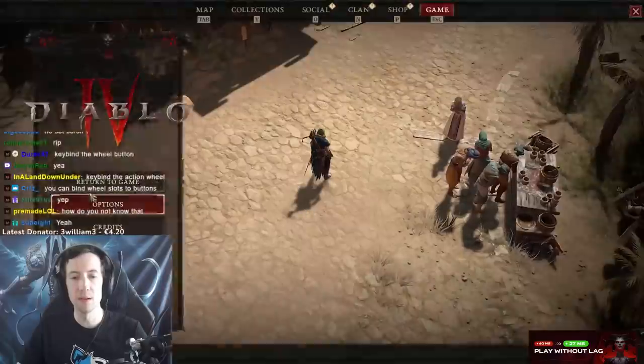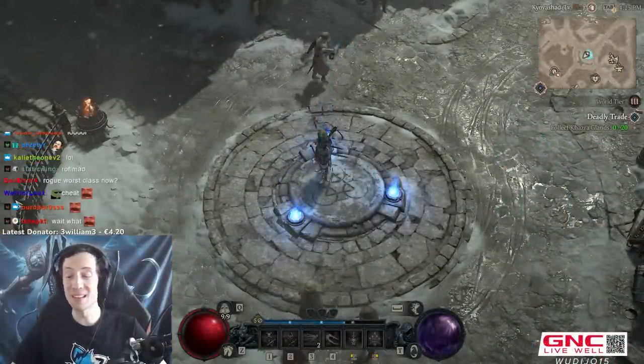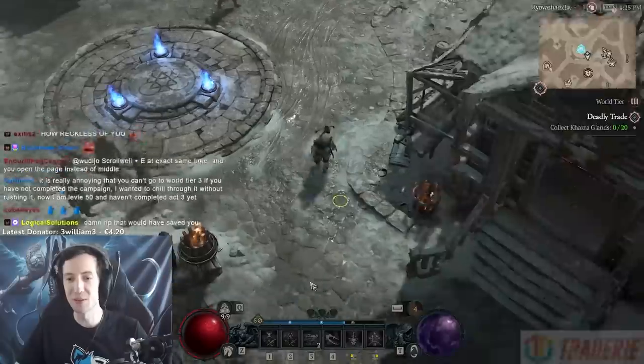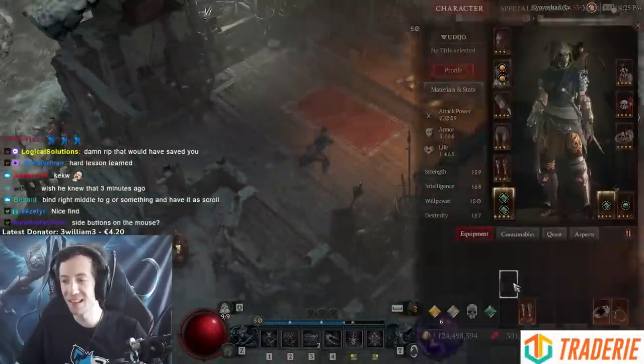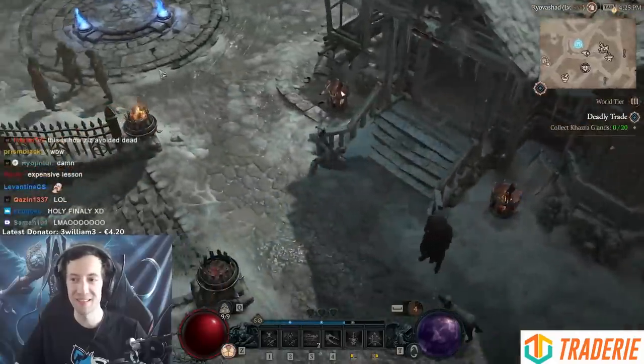Just do this, for example. That would have saved like 150 hours, I guess. But let's do this character. Now we know. Okay.